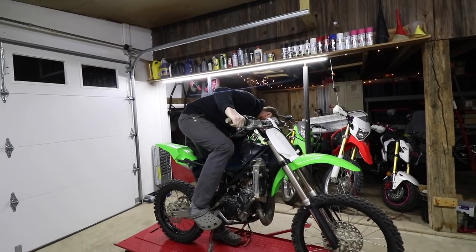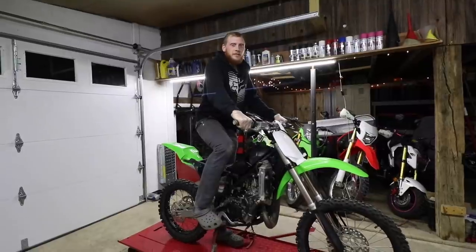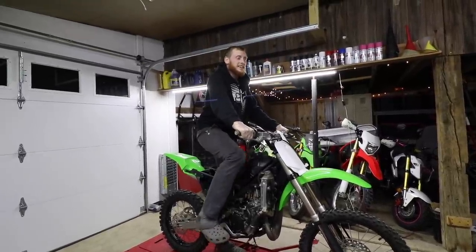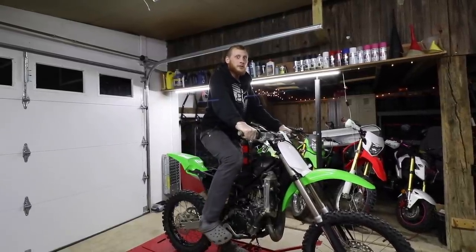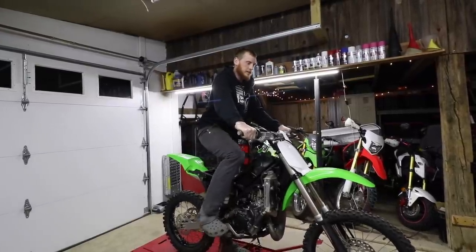We're going to put some choke on. Oh my God. And this is the first time this KX100 has ran in literally a year. Because the last time this rode was me and Grandmatron were riding in the winter doing science. So it's been over a year. I'm going to find top dead center.